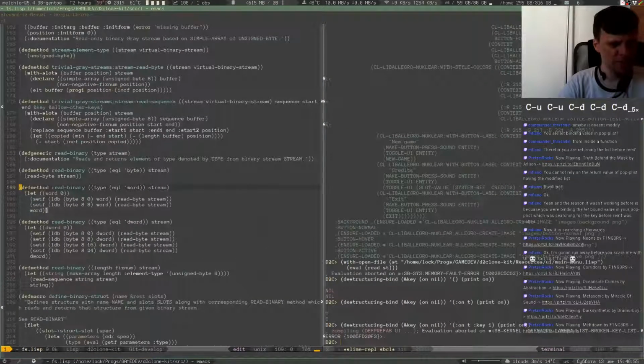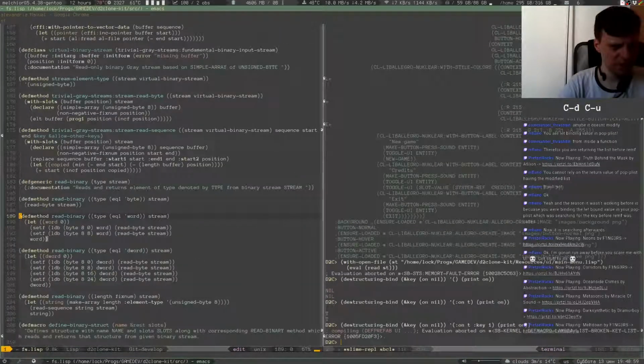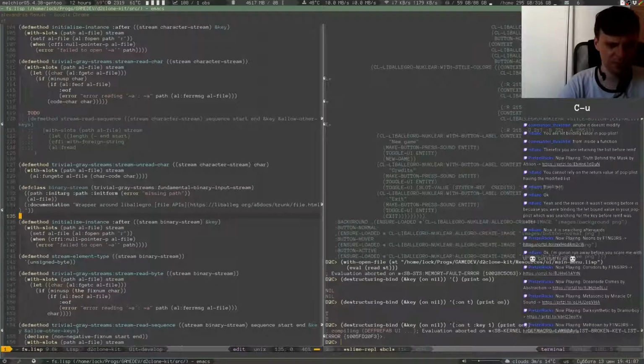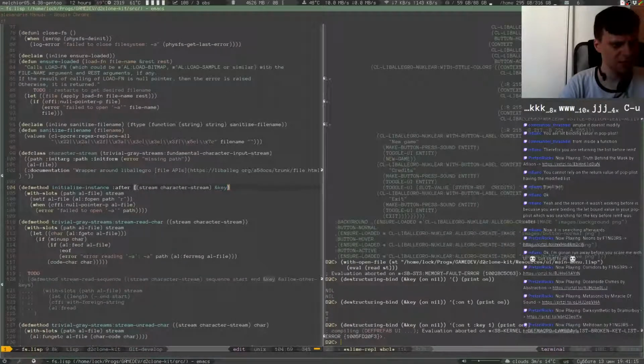Tree operations sequence virtual binary. Oh, with binary string sequence, binary string. Oh yeah, character string. Generate char. Class. Class instance.